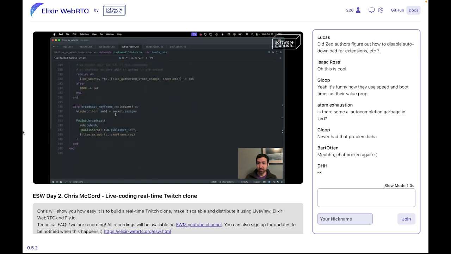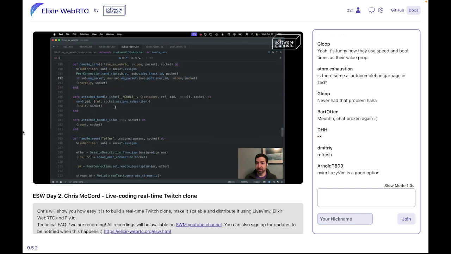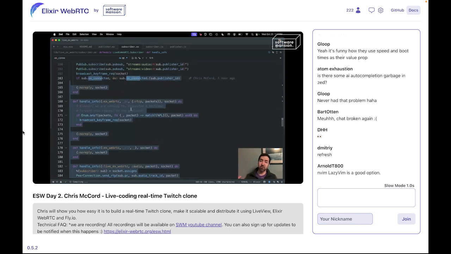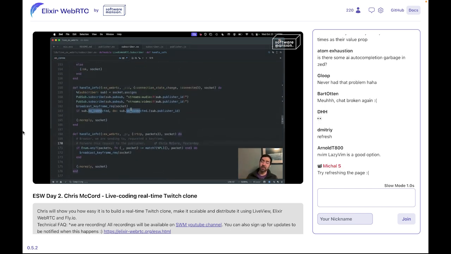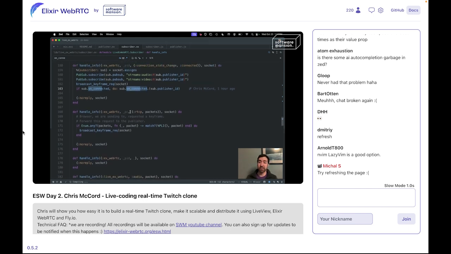I'm trying to find where I actually call back into the caller. So there's some on-connected code. Yeah, there's some lifecycle code that the caller can use, where if they want to hook into connection state changes, we can actually call functions that they pass to us. Or if they want to hook into the packet stream, we can do that as well.